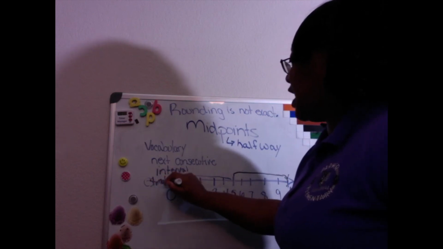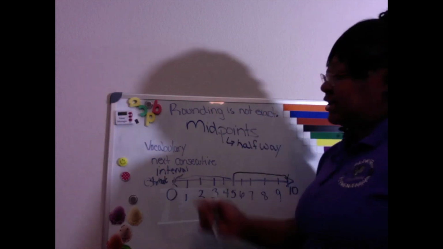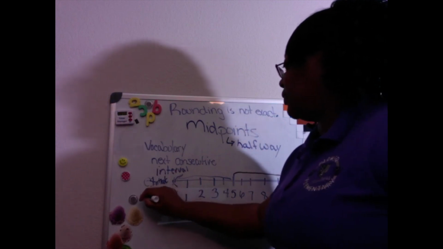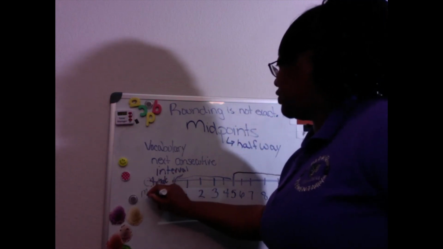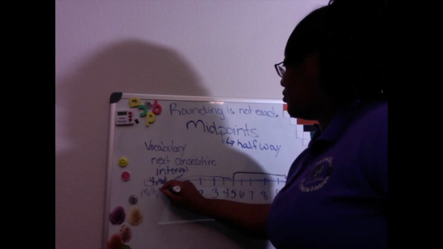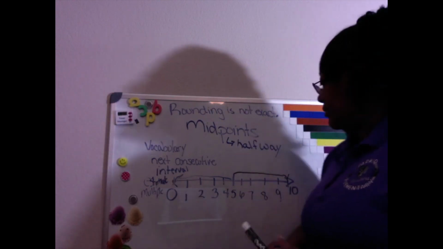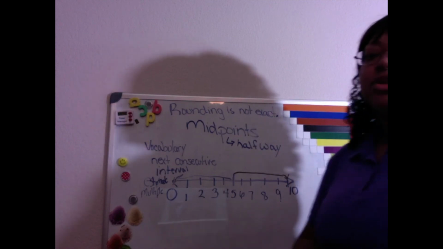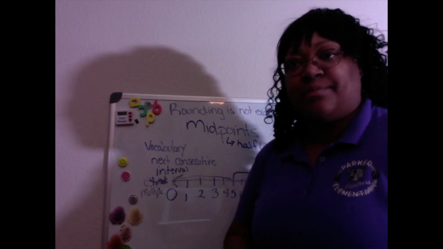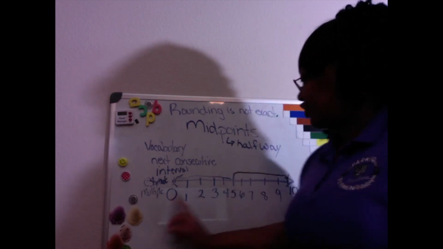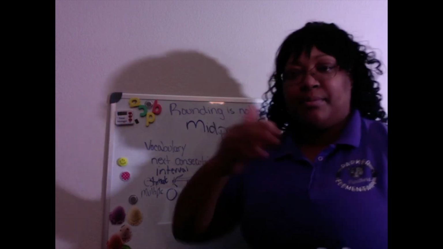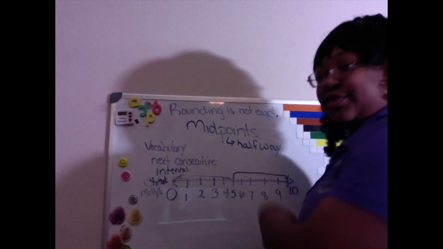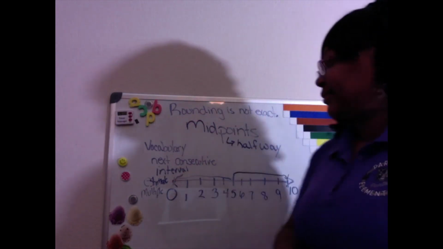All of these words mean not exact. Okay? Next, consecutive multiple, interval, estimate. Let me put multiple up there because I don't know that you guys have heard that. Okay. So this is what midpoints mean. It means halfway. So on today's activity, you're going to have to show midpoints. And then you're going to have to show the two multiples, the one that you're in, whatever number it is, and you're going to have to show the next consecutive multiple.